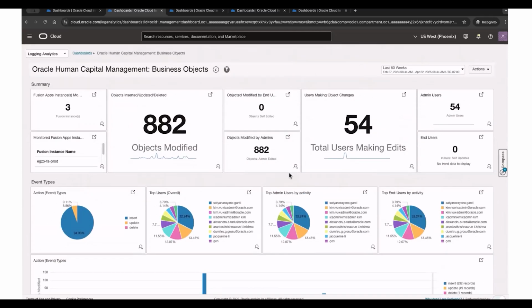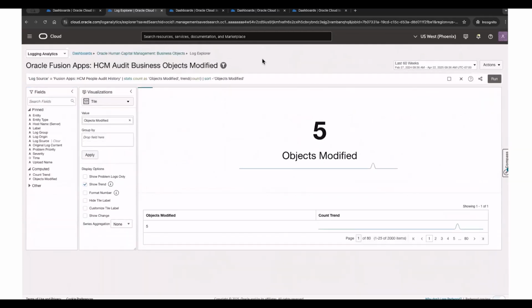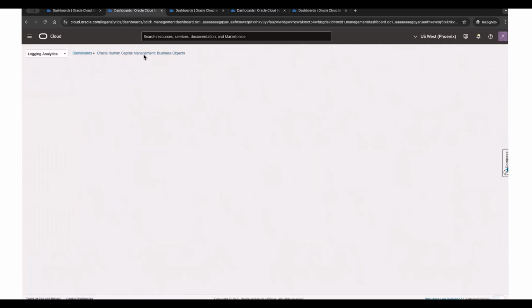And you can use that as a starting point to create, just like I was showing in Explorer, we can punch out from here. If you want to get alerted that, hey, visa information must not be changed by the end user, and if that happens, that means there is some configuration gap in your environment and you want to create an alert on top of that. That's an example of unauthorized change or unauthorized access. But from a business or product owner point of view, that's a configuration change that needs to be done. You can go back to the HCM business object changes.